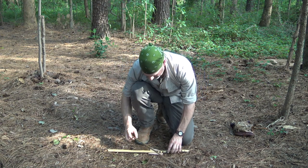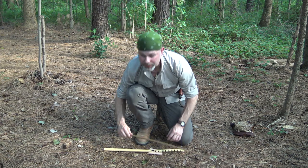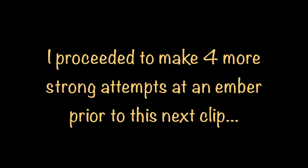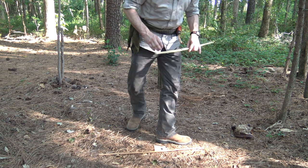Well, I had some dust fill up the notch, had a little smoke, and I don't think I'm creating quite enough heat. So we're gonna have to start over again. All right, so I got my new notch carved. Let's give this one more shot.